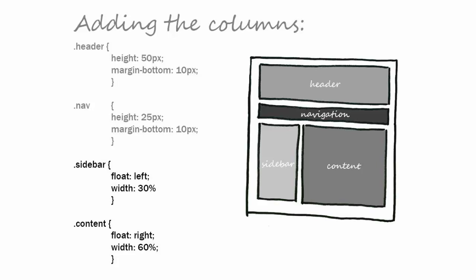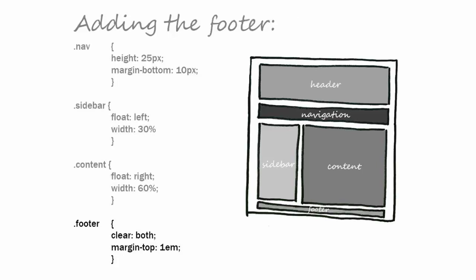It is important to specify the width of these elements since they already inherited a limited screen space from their parent element being the body. Thus, each has a specified width of 60 and 30% respectively. The last region that needs to be added is the footer. You will notice in the code that a clear property is applied to it. This is to ensure that the float abilities have been cancelled and the footer is able to return to its normal space in the document flow.